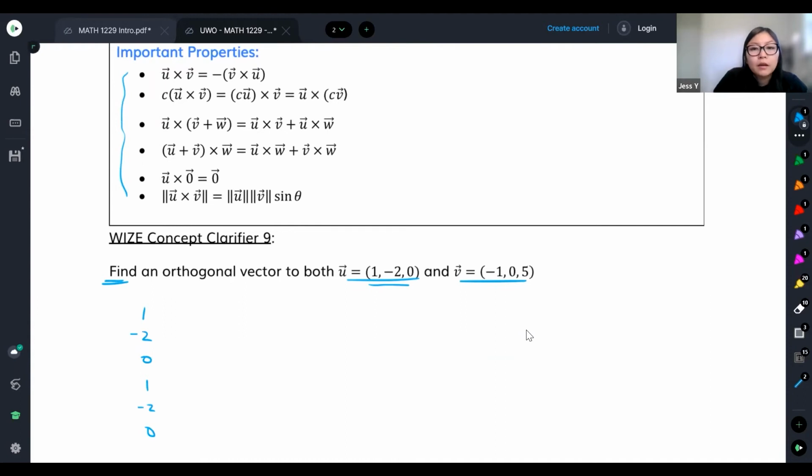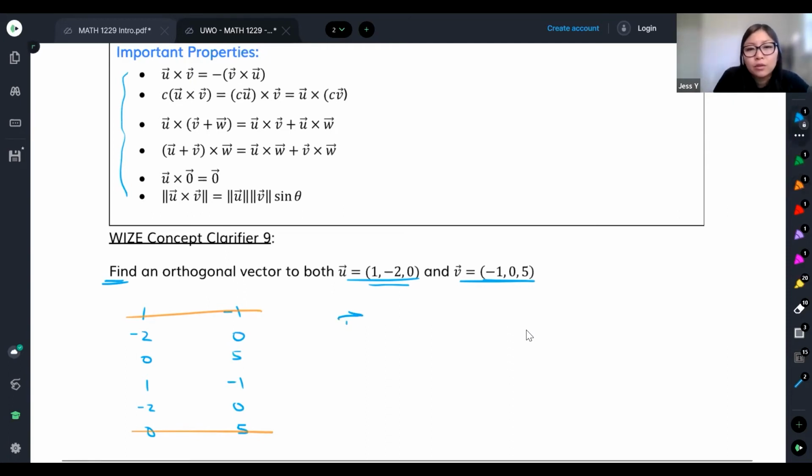Then you do the same thing with v next to it. So I have v, which is -1, 0, 5, -1, 0, 5. Make sure your numbers line up. And then now you're going to tie your shoelaces, okay? So we're going to cross off the first and the last. It's kind of like in your shoelace, and then there's X's in between, right? Now we're going to tie them.